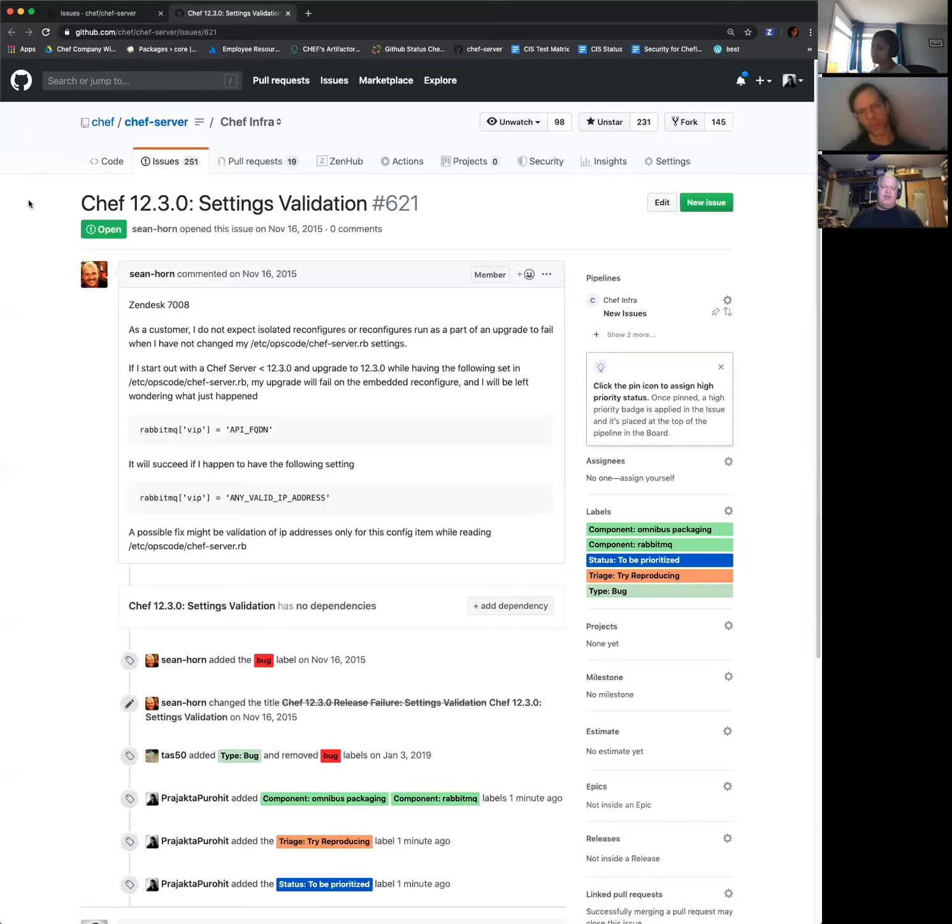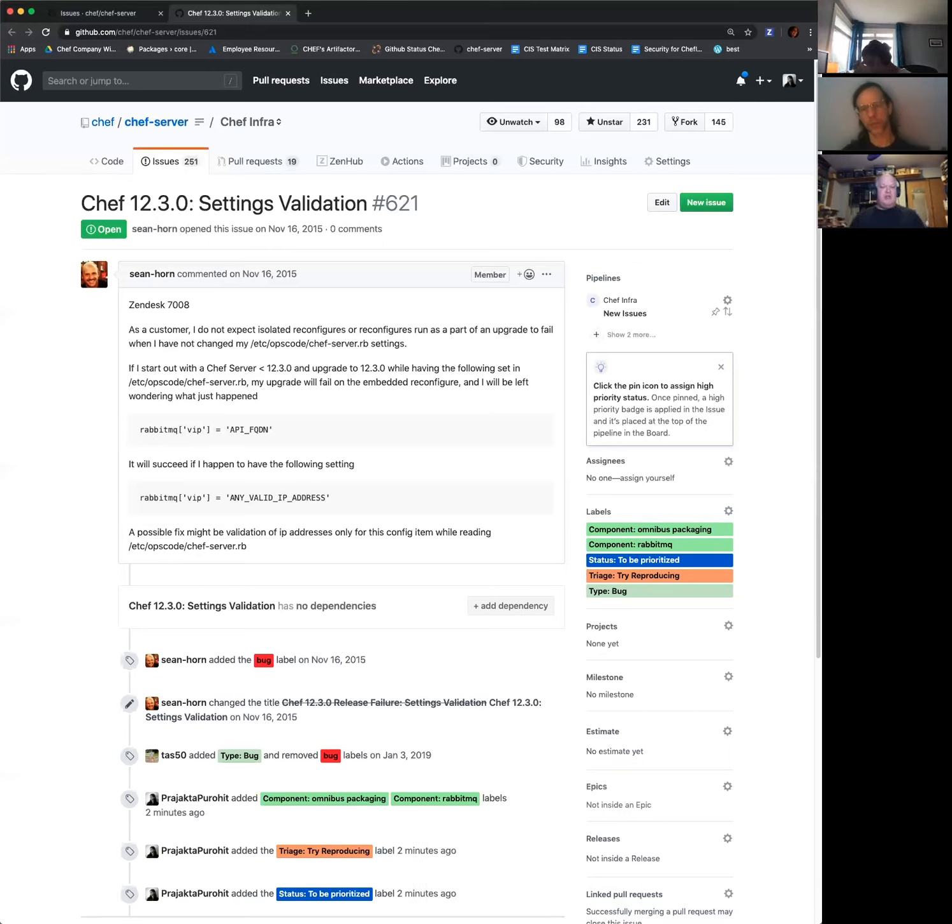This feels like RabbitMQ changed what it accepted in a long, long ago version, and what we did is we failed to anticipate in our omnibus stuff that RabbitMQ made that change. So there's probably not many bugs outside of RabbitMQ, which made this change years ago. All our other stuff seems to be okay.